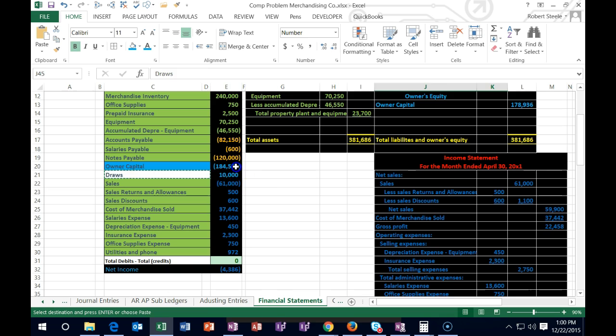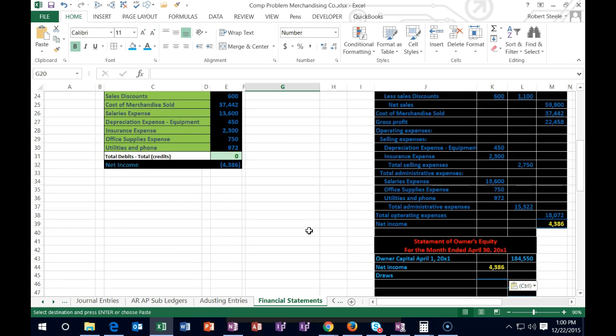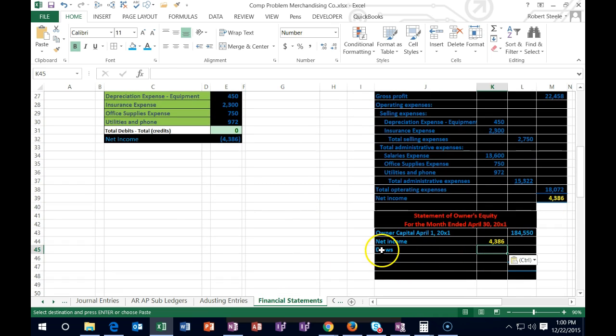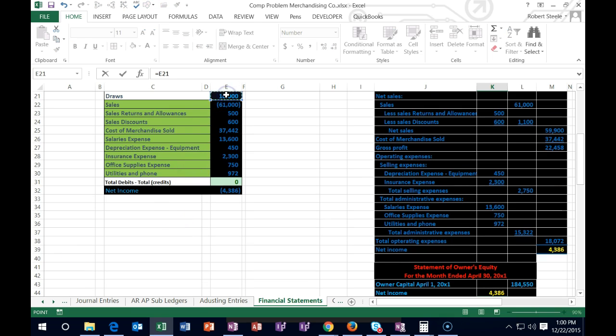Well, one, this is a credit. That's a debit. If I highlight the two, then it's a subtraction. It's got to go down. And two, it's going to go down because this is the book value of the company. If the owner drew money out of the company, the book value needs to go down by the money that went out, or whatever went out, the assets that were drawn from the company, probably money. Okay, so we're going to go down here and I'm going to say that needs to be less draws, and that's going to equal the 10,000, and enter.